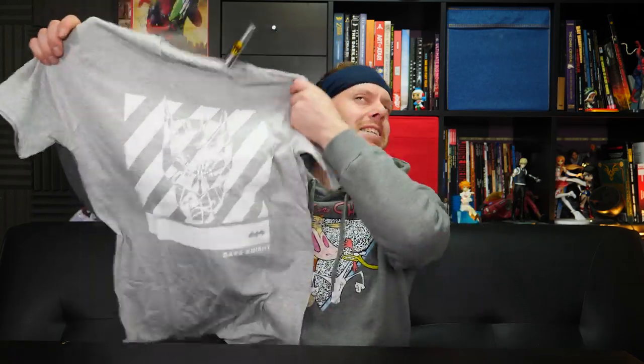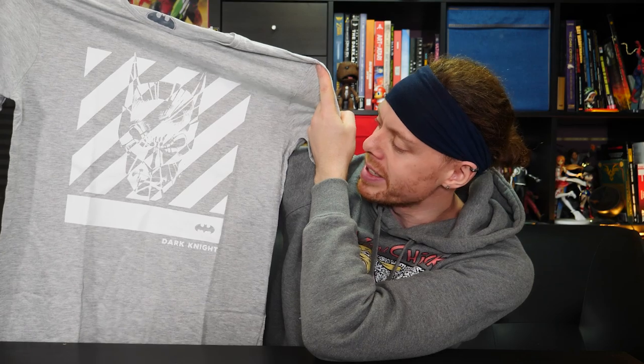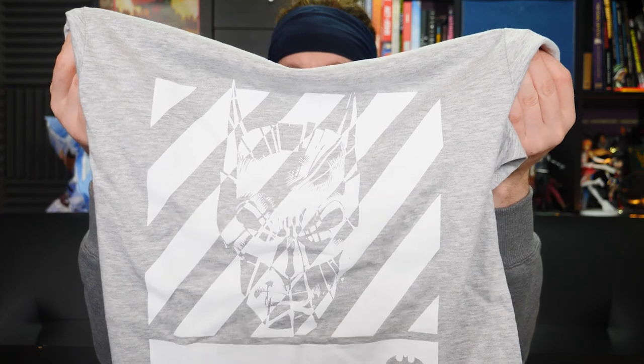Push the box aside and grab the first item — the t-shirt. And the t-shirt is... The Dark Knight! It's quite nice. There's Batman, you can see his face — it's a grayscale t-shirt with Batman, the Dark Knight, and the bat signal. I quite like that. I thought it was some sort of random cubist art at first, but it's just white lines over Batman's face, alternating the colours. It's actually a nice design, but because it's white on gray it doesn't show up brilliantly. It would look so much better on black, blue, red, or even yellow.